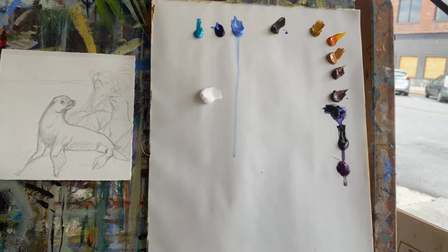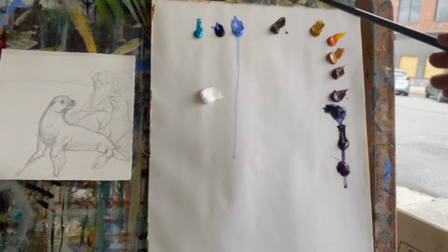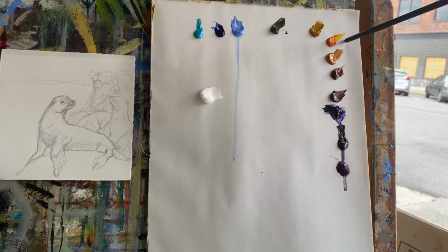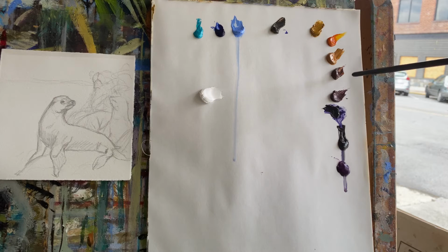Now I have a bunch of seal colors. I like them because the sea lions have a lot of yellow ochres, and here you can see a lot of these yellow ochres, and Phoebe's all about yellow ochre. So I just have regular yellow ochre. I have Indian yellow. I have Michael Harding's French yellow ochre. I have burnt sienna deep.